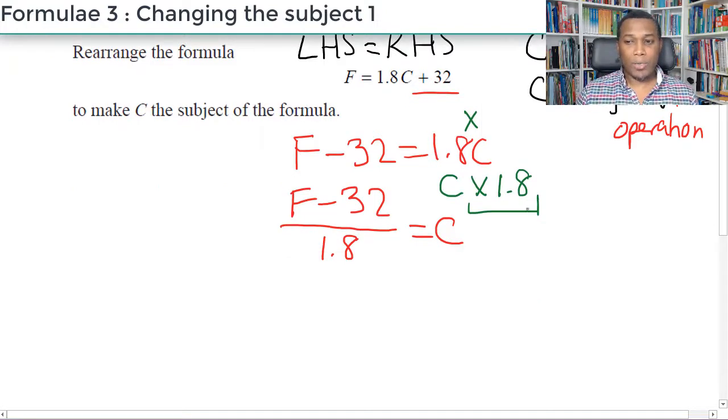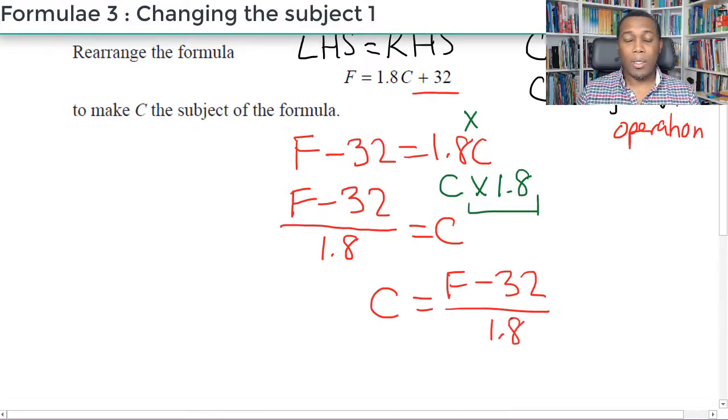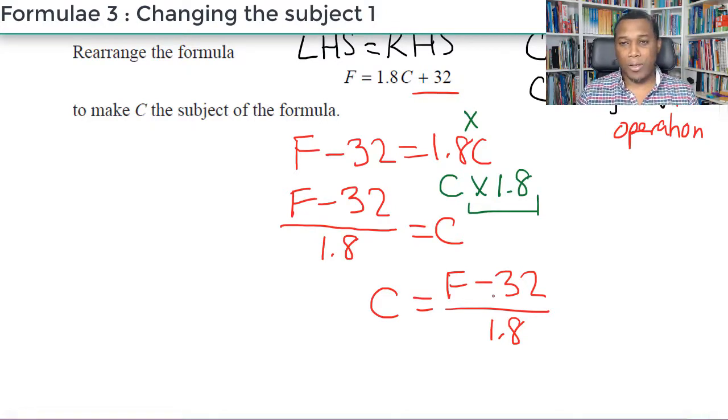And as I told you, see what happened here where C is on the right hand side. If you want, and it's good practice, I suppose, we can swap over the sides at the end and say C is F, take away 32, divided by 1.8. At that last stage, we don't have to change any sides or signs. The reason we don't have to change anything is because we're just doing a like-for-like swap. Okay, I'll leave it at that for simplicity.